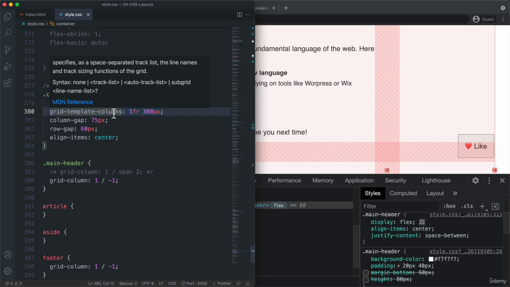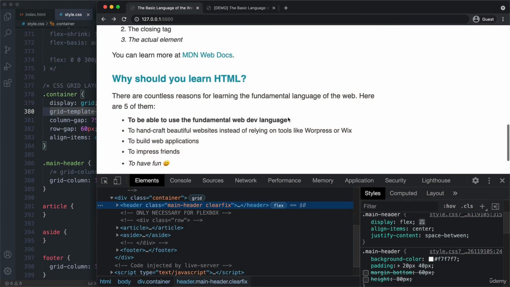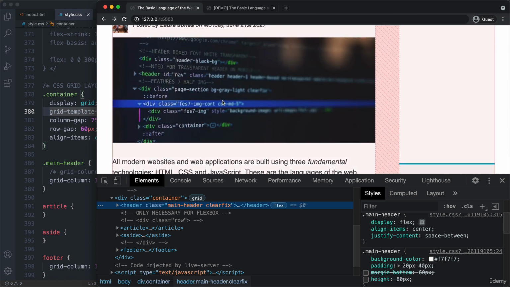And that's why I said earlier that it's pretty common to only define columns and not rows, because many times the rows are simply defined by whatever content they contain. So again, in this case, it is this piece of content here which dictates the size of this entire row.